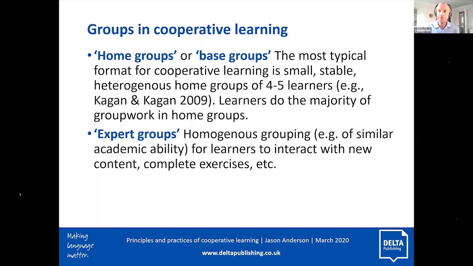Now, also, when we do cooperative learning, we sometimes want to move them out of those home groups to create variety. So if you're doing a jigsaw activity, students could start off the day in their home groups, but when they go to read the texts, for example, those texts about the different jobs, they could all move into a different expert group, with the students in group A getting one text about somebody whose job is a comedian. Students in group B get a different text about the graphic designer. And then they come back to their home groups for the jigsaw exchange activity.